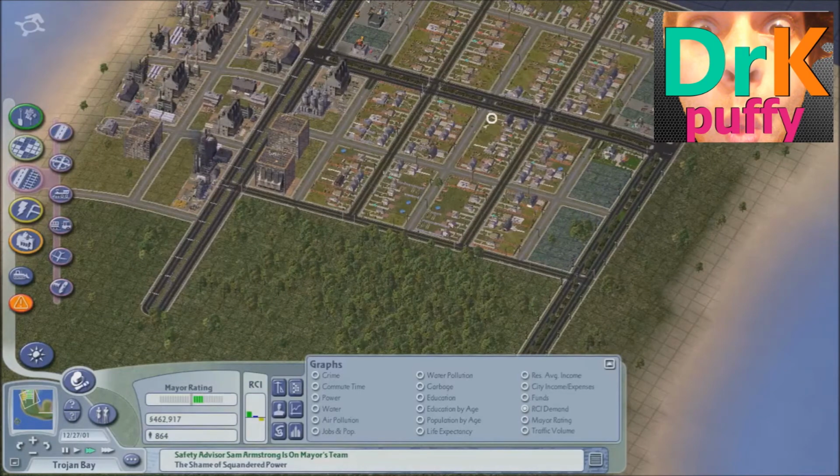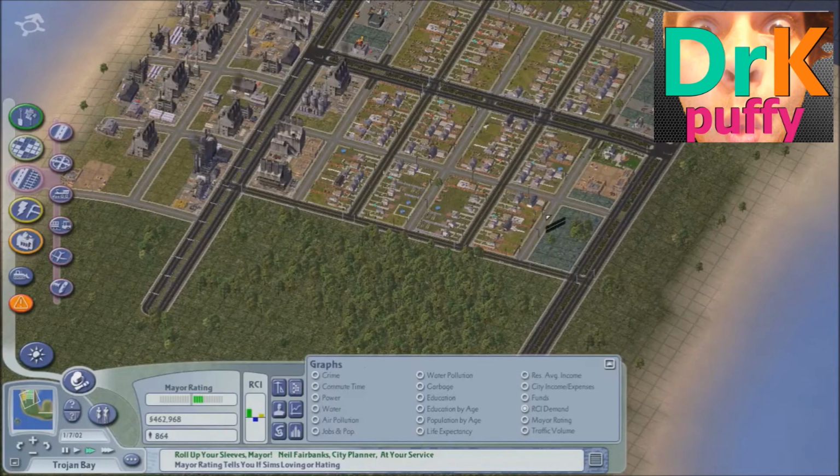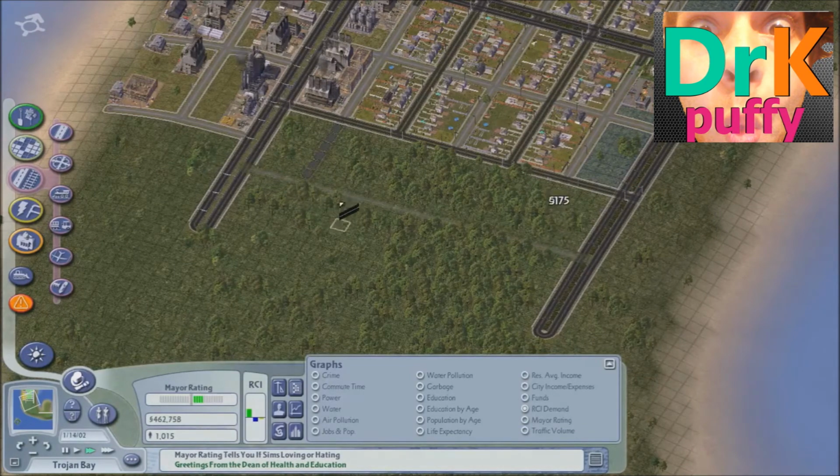1, 2, 3, 4, 5, 6, 7, that's my street, and then 1, 2, 3, 4, 5, 6, 7, and then this will be my, excuse me, avenue. Here we go. Now bring this road right on through, create another intersection.